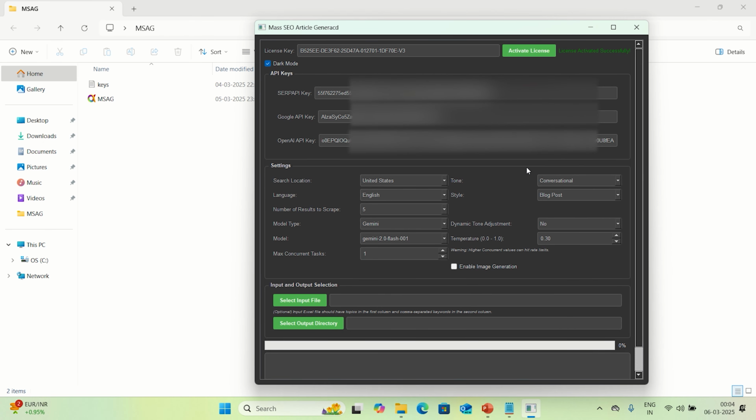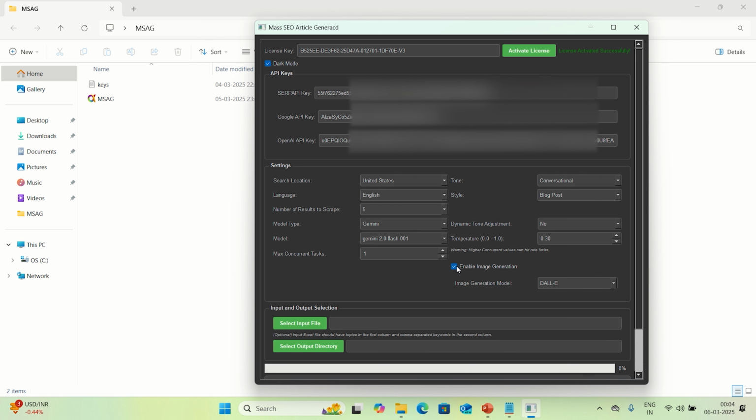Now moving to the next option that I have added, which is image generation. It's again a toggle. If you enable it, it will ask which model to be considered. Right now I kept Dall-E. It uses Dall-E version 3. And then we also have Imagen 3, which is Google's image generation.